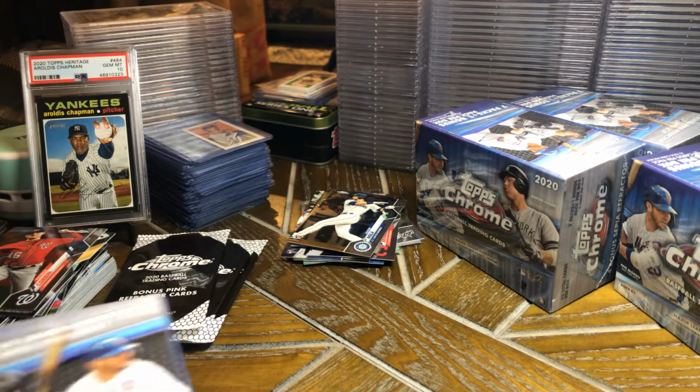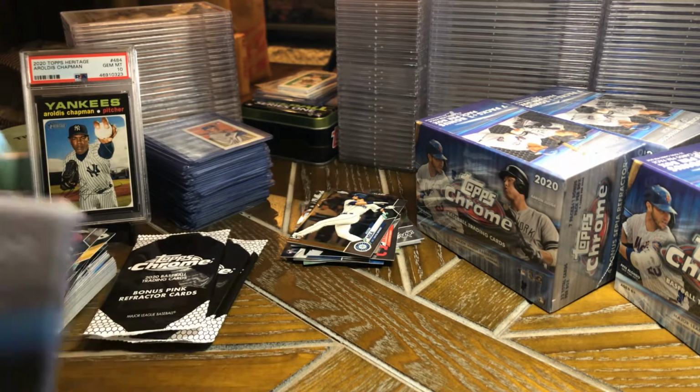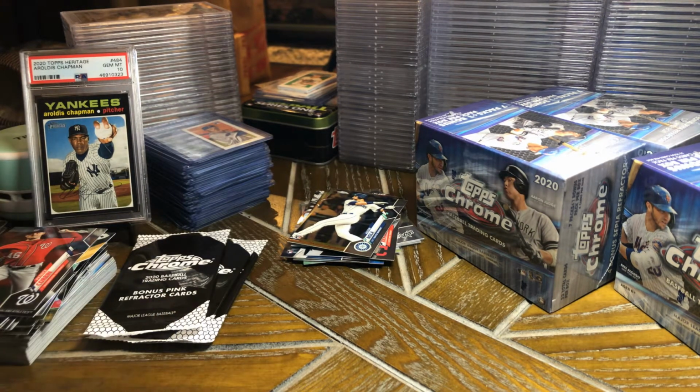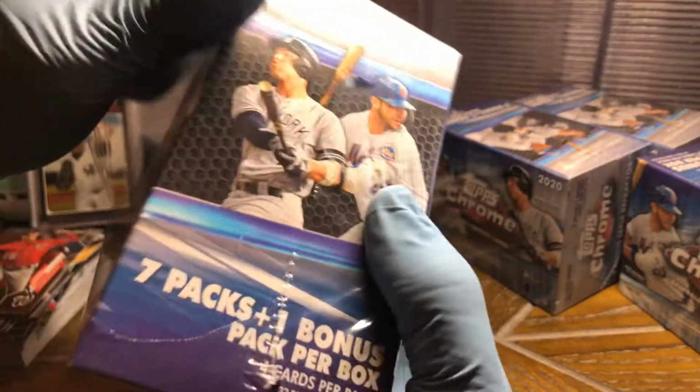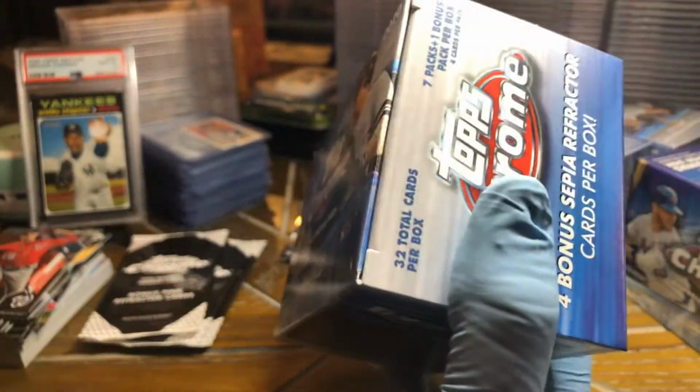Okay. Here we go. Topps Chrome Blaster Box time. Yes.